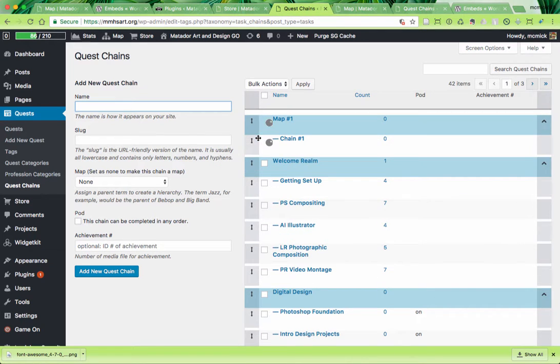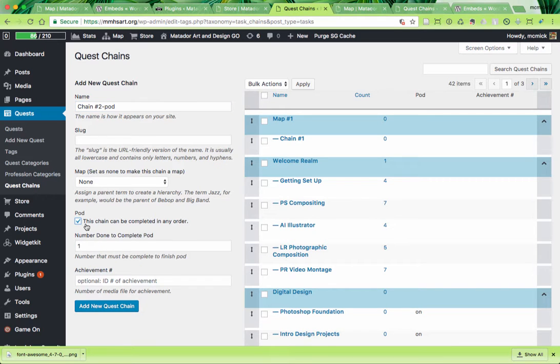Now, let's add one more chain here. And this one is going to be a pod. Now, what does that mean? Well, it means that the items in this chain can be completed in any order. Let's say I was going to put 5 tasks in this chain.